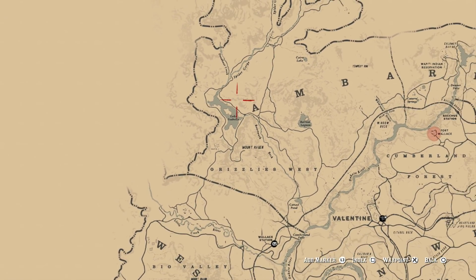Let me go ahead and zoom out just so you can see it one more time. But it really shouldn't be too hard to find. The main thing is go up there, find Lake Isabella. It's on the eastern side of the lake. It's going to be west of the A and northwest of Valentine.